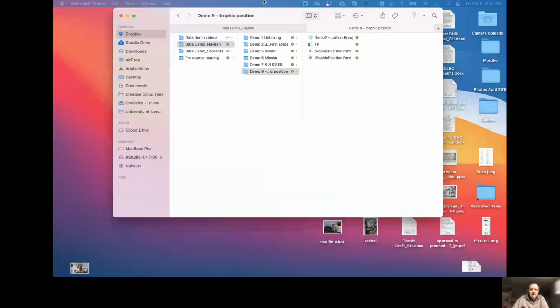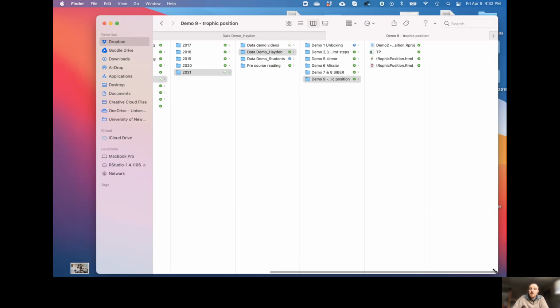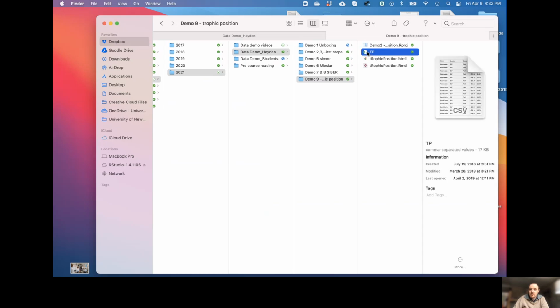Also, I'm going to pretty much follow the same format we did before. I'm going to show you some of the files here, and then we're going to run through a worked example. So the first thing I want to say is similar to what we had previously. I'm just going to share my screen. Yes, this one. Excellent. Similar to what we had in the previous videos, because we're dealing with an R package, we have to have data going in a specific type of format. I've provided some, just called TP here. We'll have a look at that in a moment. That data is formatted the way we need it to be.